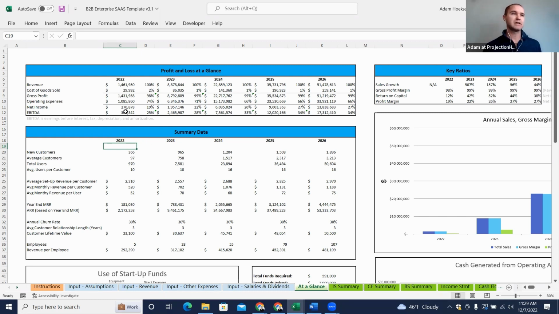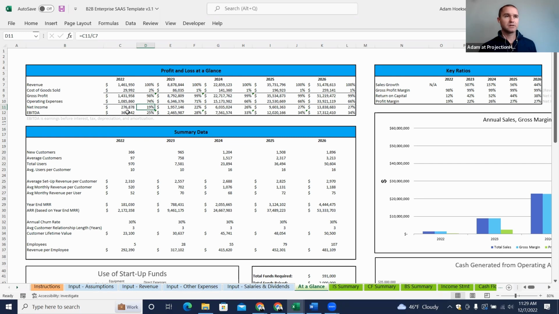The last thing I point out here is that if you're looking to raise money, the expectation is that you would spend that money and you would lose some money probably in the first year, right? You're not probably going to generate 19% net income in the first year. So I'd look at what we've got entered in here right now and say, hey, this probably doesn't make sense. Why do you need to raise any money if you're profitable? So I would expect you to show a loss for the first year or two. When you're using that investor money, that's what I would expect.